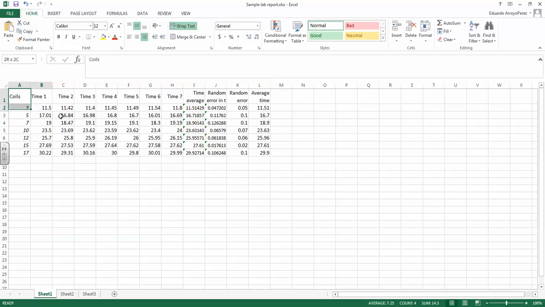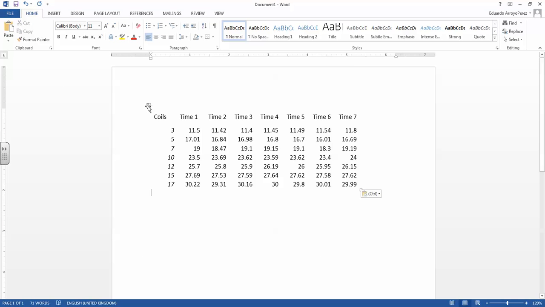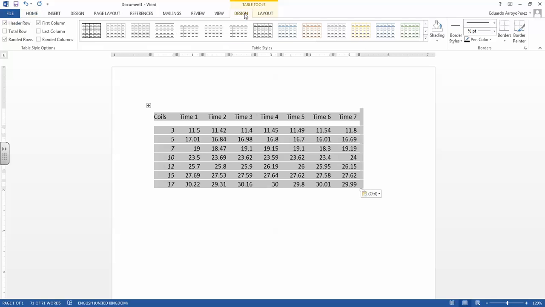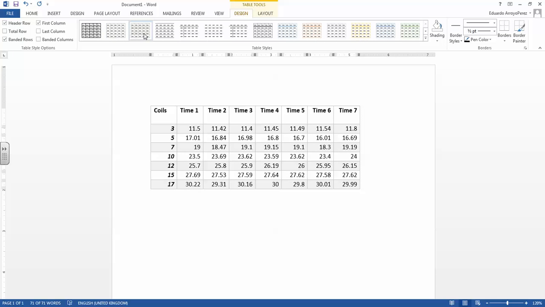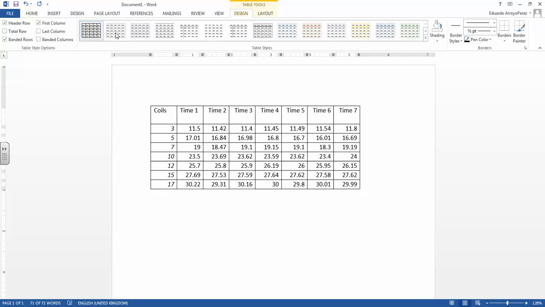So anyway, all I'm going to do is copy this, and again I will press Control C, and I'll just go to Microsoft Word, Control V. Now of course I have a very basic table, but the beauty of this thing is that I just go to Design, and I just choose a design for my table that I like. Like I normally prefer something clean like this or like this. For example, this could work, right? Okay, so I'm going to choose this design, but again, you could choose any other of these designs.